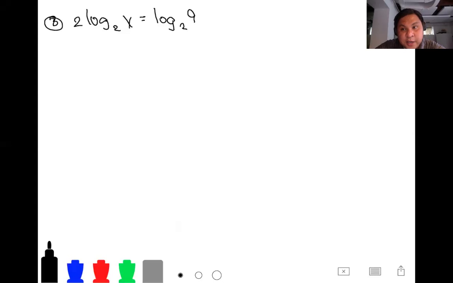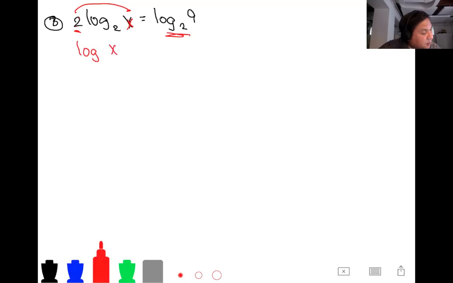First up, we can simplify this in several ways. We can move this logarithm first onto the left, or we can actually take care of the coefficient first to become an exponent of your power here. So we'll do the conversion to the exponent first. So this 2 becomes an exponent of x. Thus this becomes logarithm of x squared to the base 2 is equal to logarithm of 9 to the base 2.